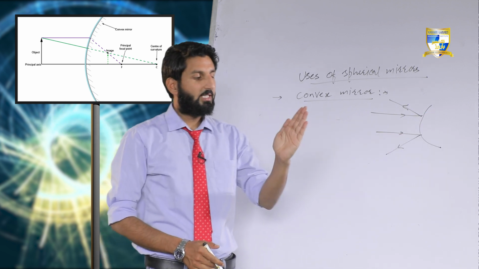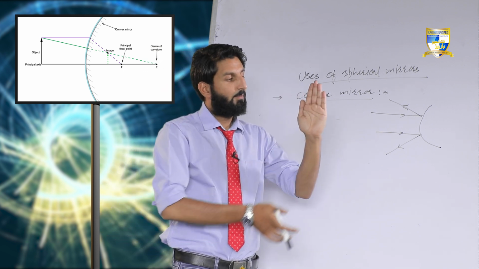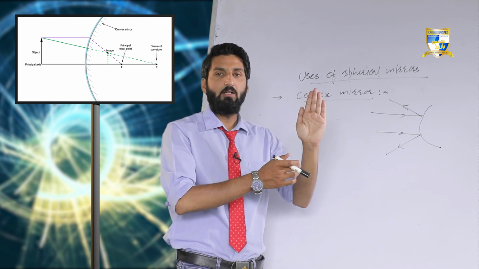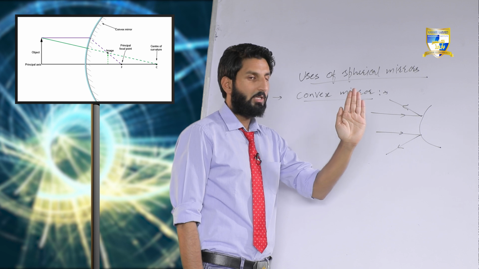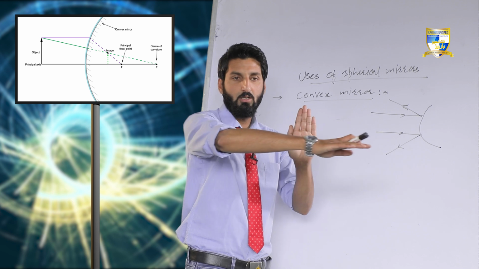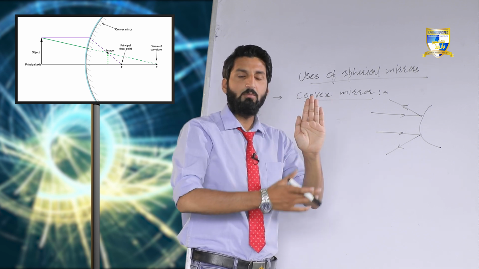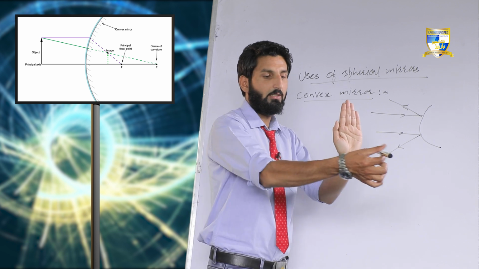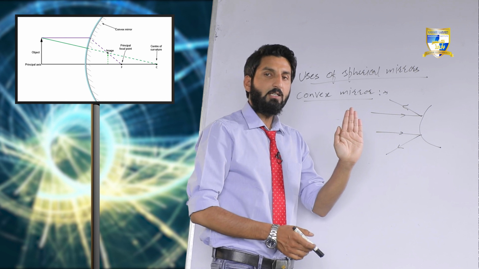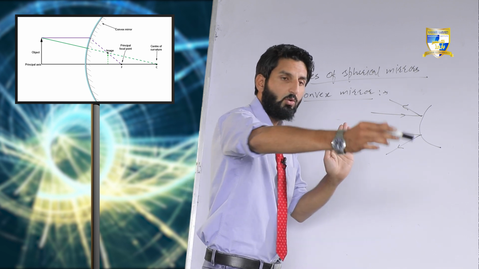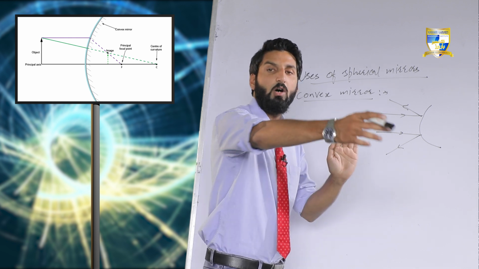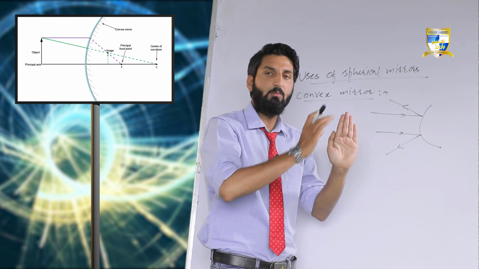I would place a plane mirror like this. My hand is a plane mirror, of the same size as that of my hand. I would place this plane mirror in front of this row of students. Now, what would I see in this plane mirror? I can clearly see only this row of students enclosed in it. The image of this row of students is enclosed in this plane mirror.